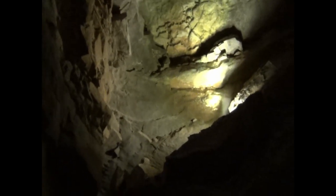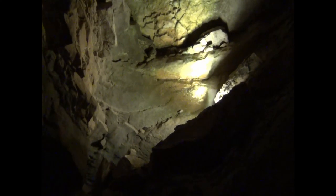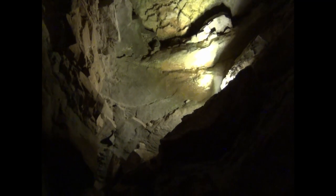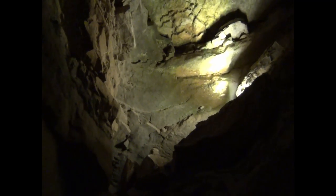You've got handrails through most of this section. You may need them. It's pretty slippery back here because our sandstone and shale cap rock's gone. We're going to go into this dying section of the cave that has tons of formations growing in around us. It's going to be real tight in a few areas. Be careful, but please don't touch.